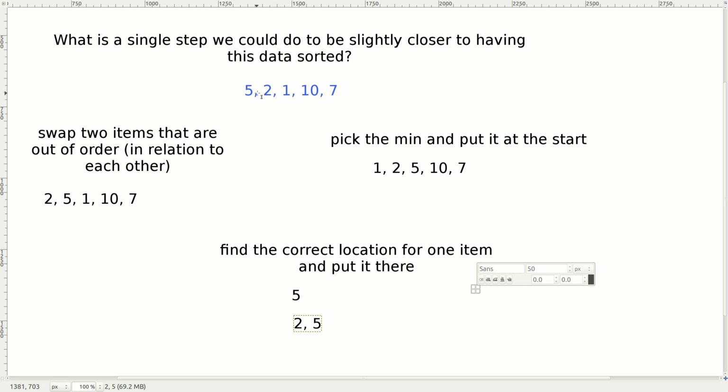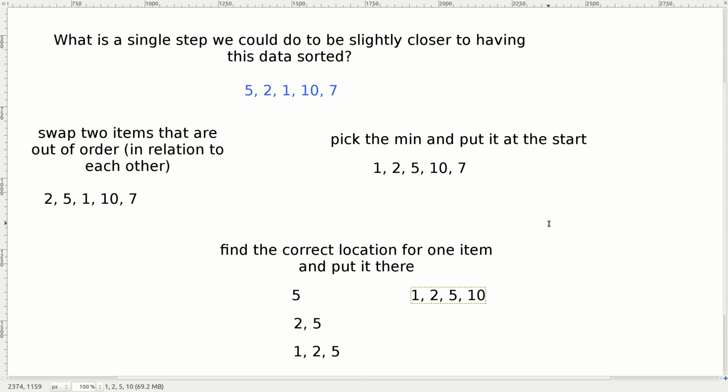Then we would insert 2 into the correct place in that smaller list. We would then insert 1 into its correct place in that smaller list. And then when we go to insert 10, we would insert it at the end, and so on. So this is another approach that, again, is a little more difficult to describe, but could definitely get us to a sorted result. So these are all valid single steps.